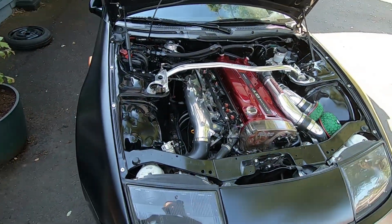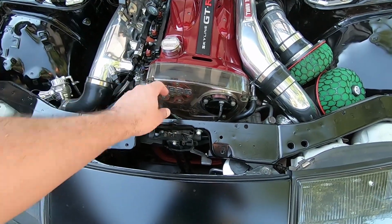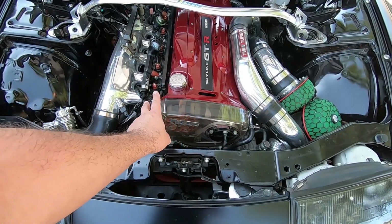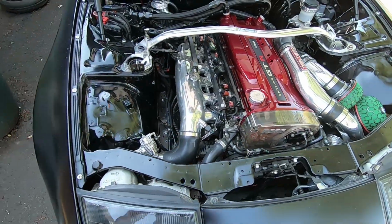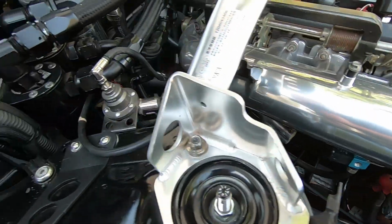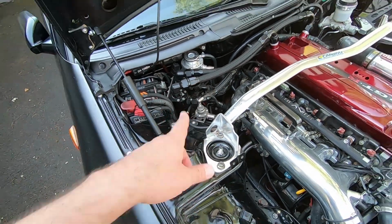It's just insane how still clean it is. I noticed a while back how yellow this had become, and now, actually on camera, it's really yellow. It looks way more yellow on camera than it does in person. Could just be belt dust on the inside, could actually be from the heat. I don't know, but eventually at some point we'll get that taken care of. Really just nothing more than some dust and sand, probably some old leftover El Paso sand right there on the frame rail. But everything else looks super good, super fine. Couple cobwebs here and there, and yeah, hopefully that battery charges, we could bring it out here and jump it. I would actually like to get this thing started up and maybe go for a drive.